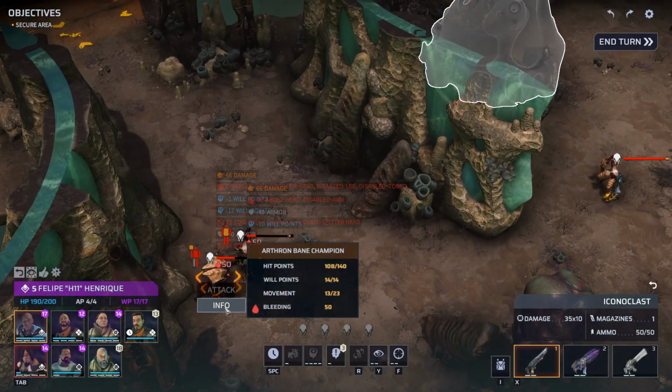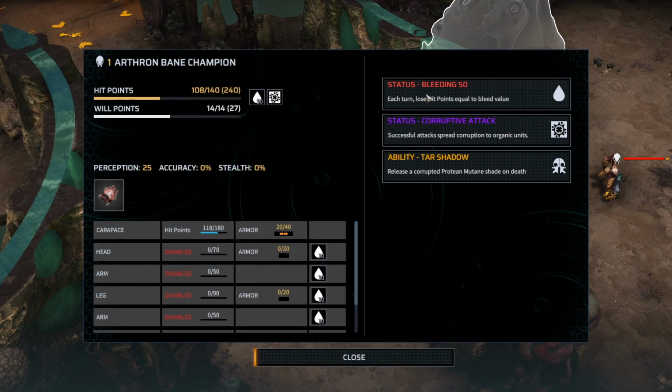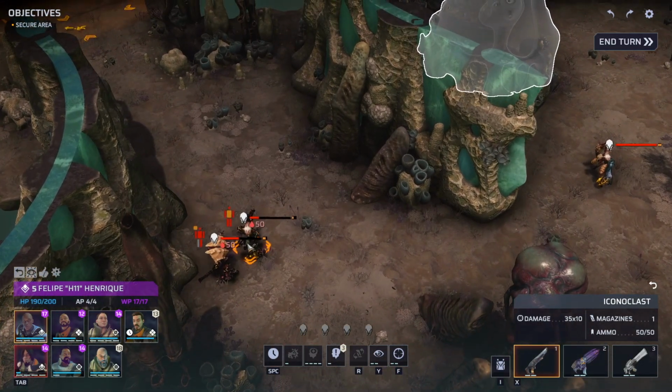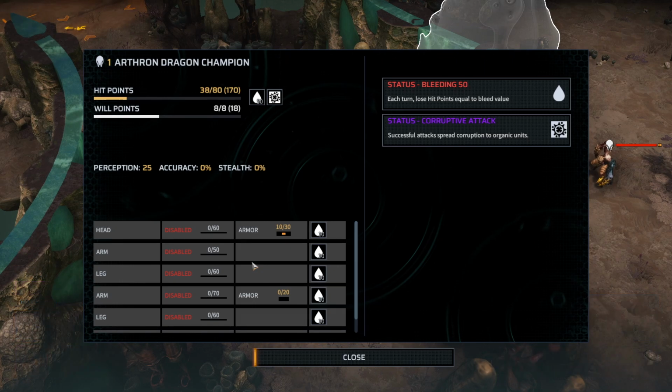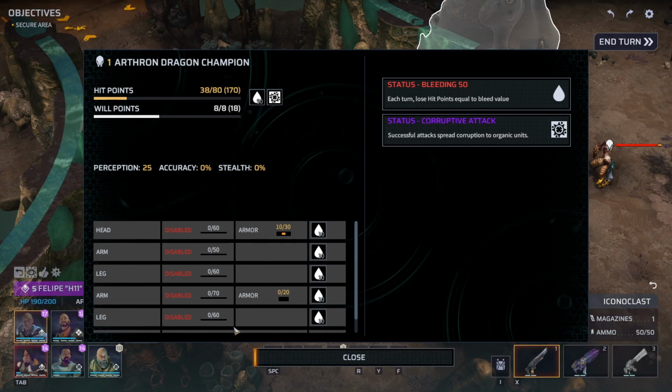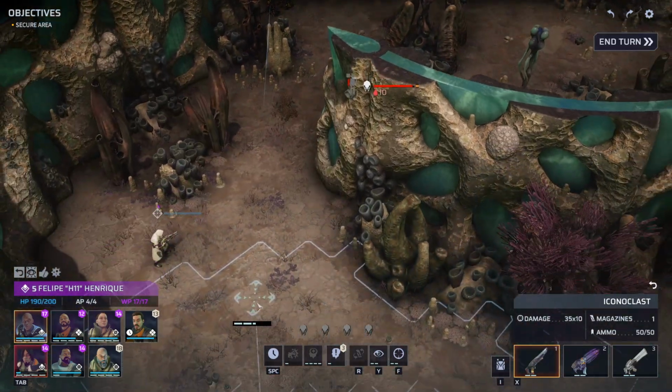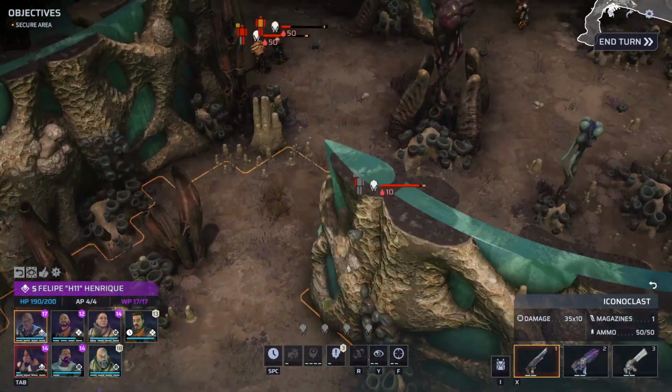Both arms gone here. But he's got a spitterhead. Oh, another tar shadow. Oh, man. Umbra City coming at us. This guy, on the other hand, is done. He's bleeding 50, so he's a tar shadow. So if I do the extra rocket, the only good thing is he can only move 13, but that could be close enough for spit.